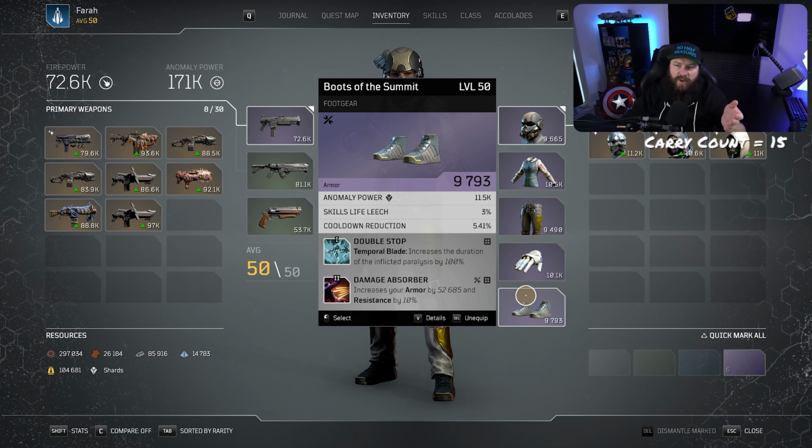I use Damage Absorber on here as the one defensive mod in this build. You are getting a lot of life gain in from all of the skills life leech, but any additional way that you can help yourself in dealing with incoming damage is always good, especially in maps where enemies are not funneling themselves towards you.